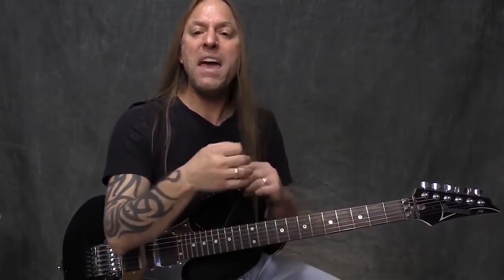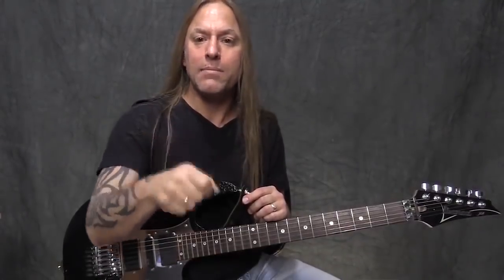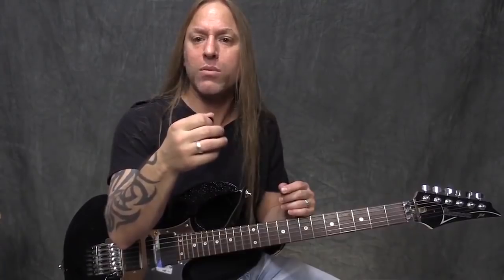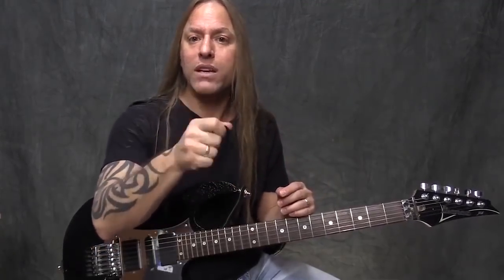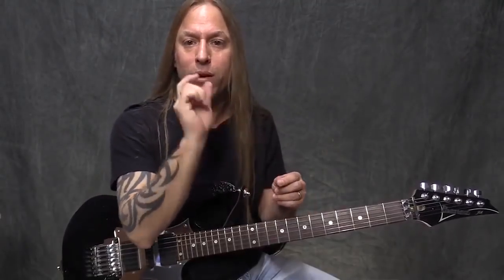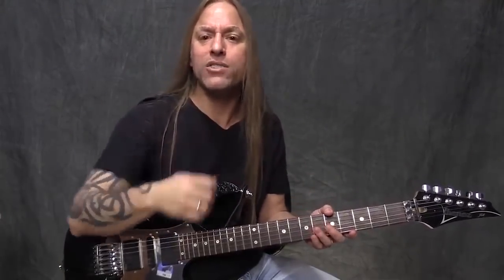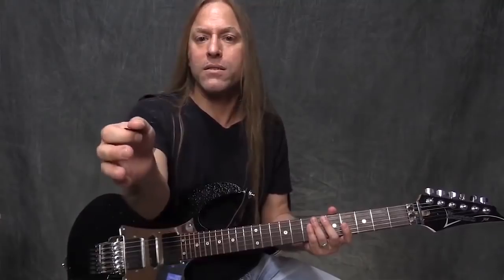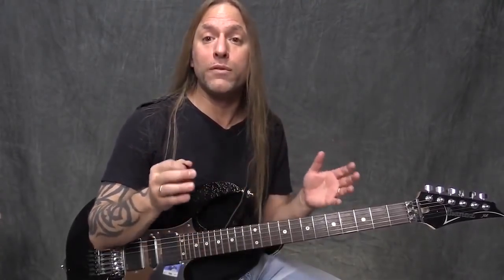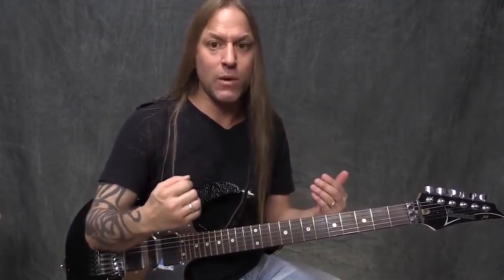You probably can't tell by looking at me, but I'm barely moving that pick. I'm just relaxing — not doing this with my wrist all over the place. I'm just kind of twisting the wrist slightly. This is all I'm doing. I could do this for a long time at this speed. Now, the next step is you've got to start logging your times. After you've done this for a week, a month, or three months, you're going to have very accurate times and know every time you grab your guitar what speed is going to work for you.